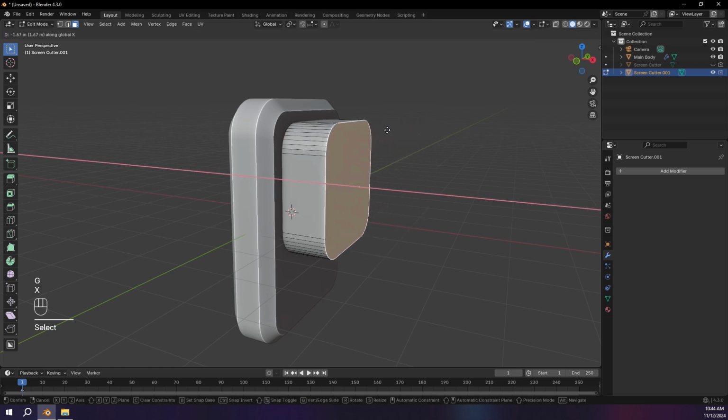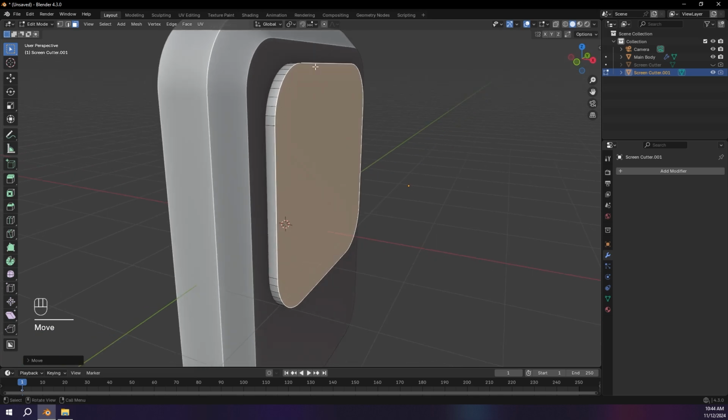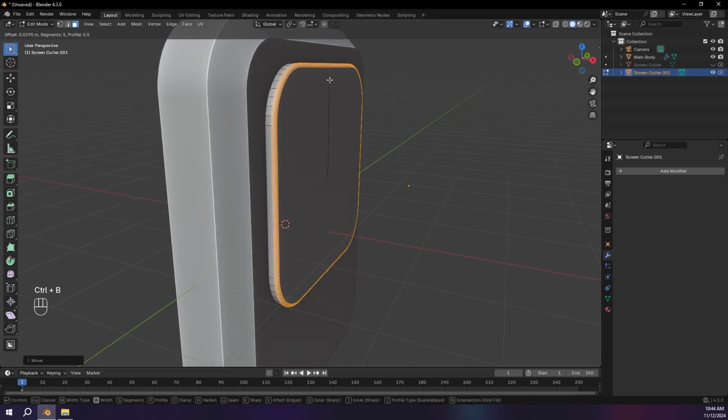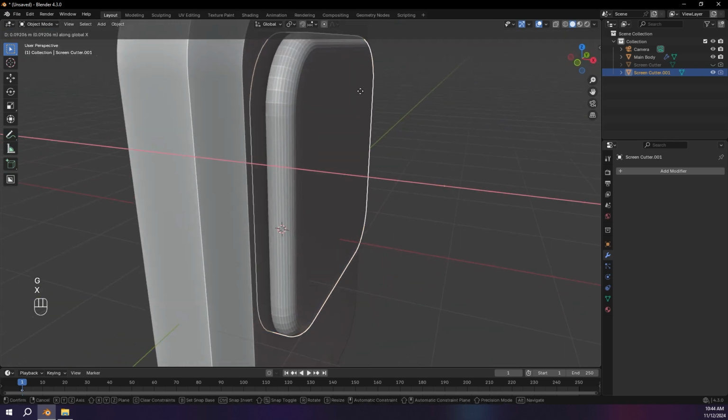Then I'm going to press G and X and move that in to somewhere around about like this. Then we can press Ctrl B to bevel that. And I'm going to scroll the mouse wheel up. And something like this should be fine. I'll also move it out a little bit on the X.